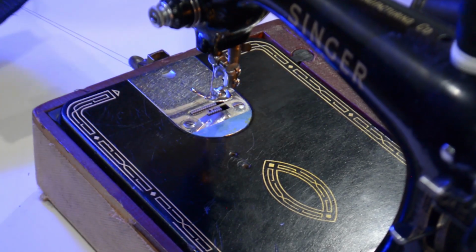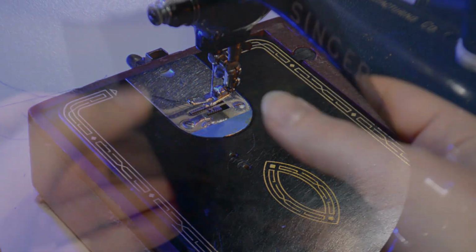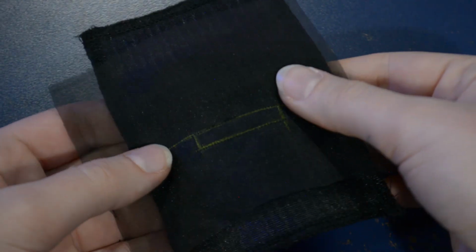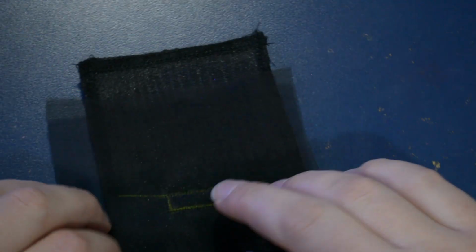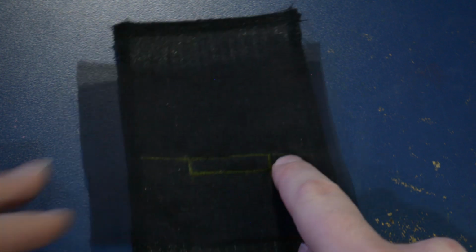Alright, so I've stitched around the little box here. Go ahead and trim all my extra threads and such. So I've just got my little box stitched around, in this case where I have colored pencil. You can see from the other side, you can sort of see the stitching if you have this on your TV as opposed to on your phone. But I've just stitched around this box with a small stitch length, and now I need to cut into this little box. So I'm using a tiny pair of embroidery scissors to do this.